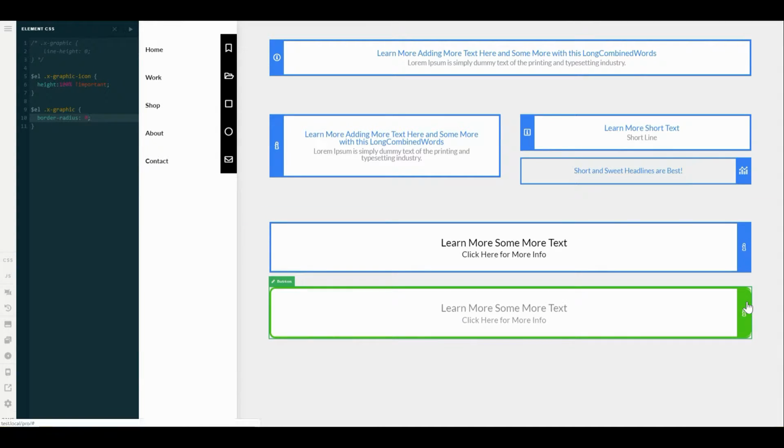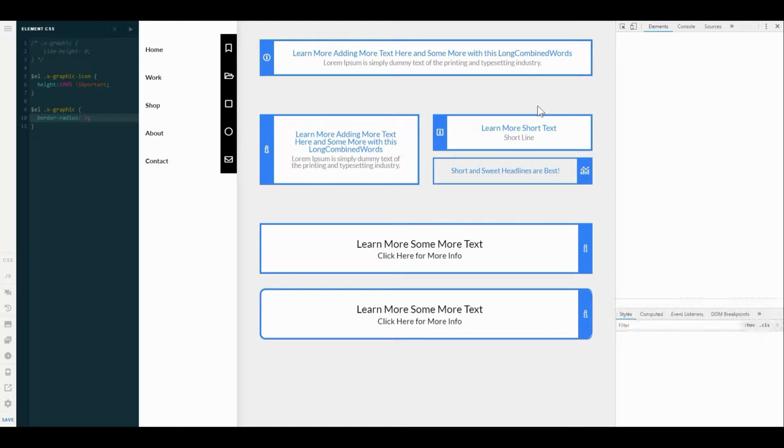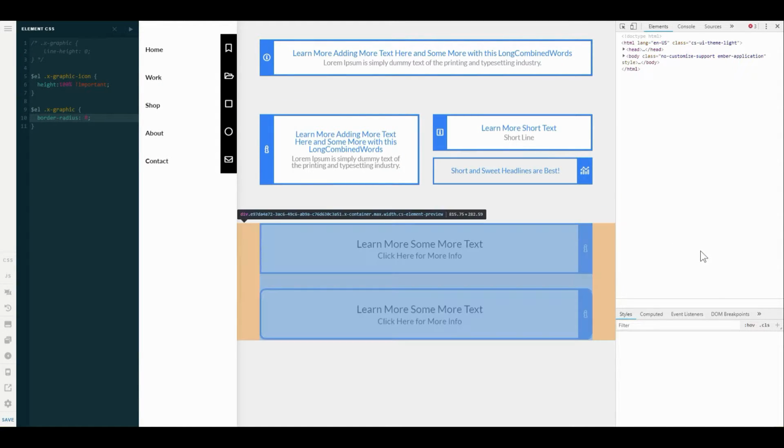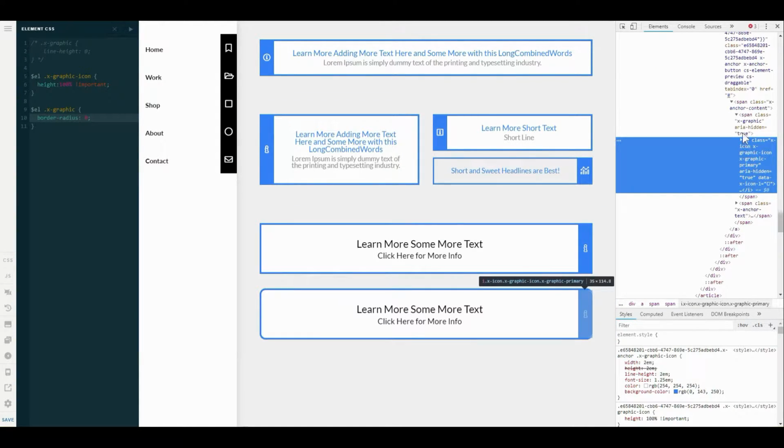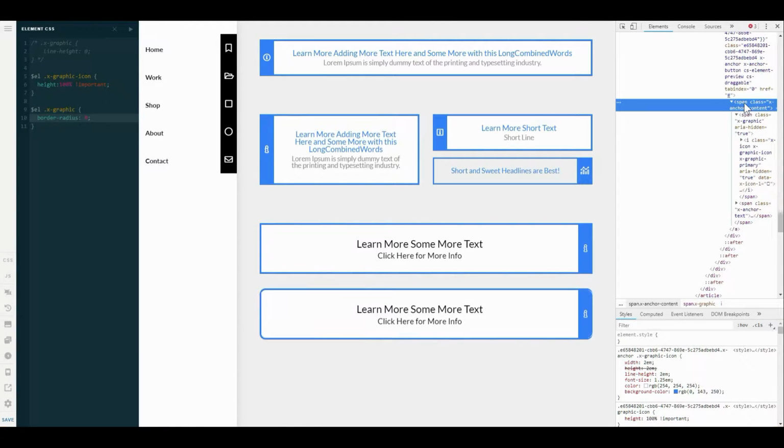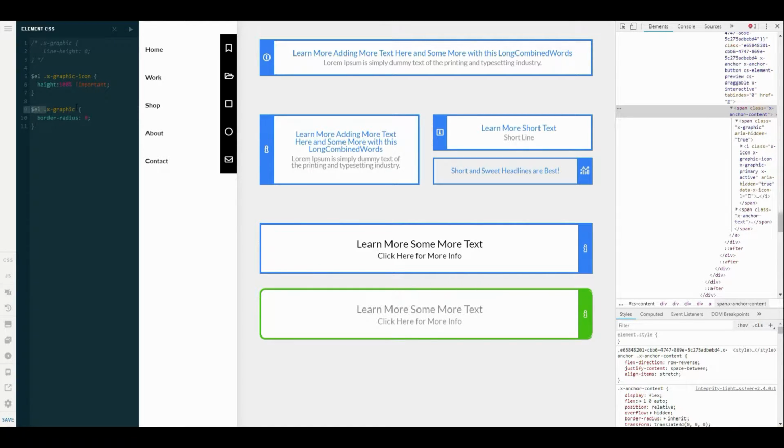Let's check what's causing this. So maybe let's use this X anchor content selector. And that doesn't fix the issue here.